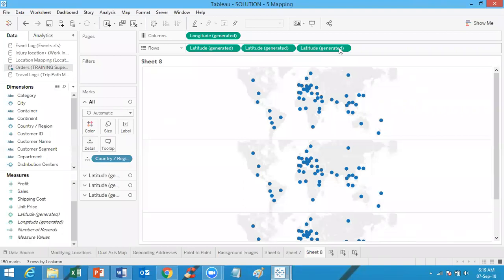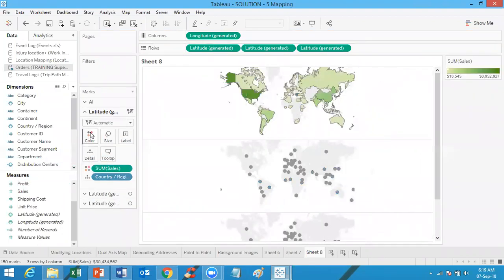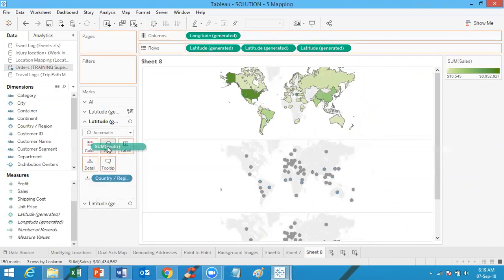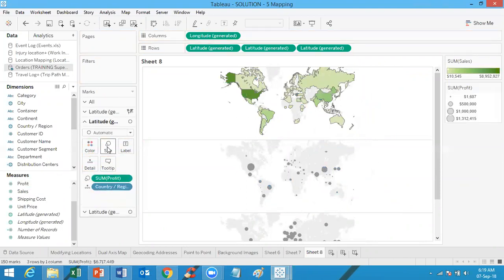We'll click on the first latitude, drag sales, and drop it into color. Then we'll click on the second latitude, drag profits and drop it into size. Observe how the maps are getting changed.